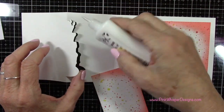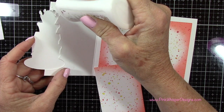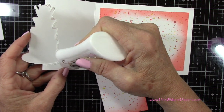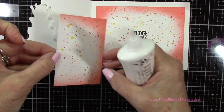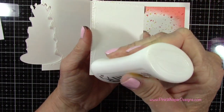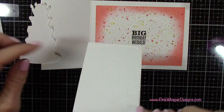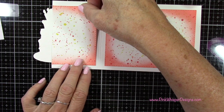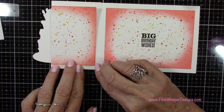Just be careful when you go to glue this panel on. You don't want to glue that entire rectangle, that entire half. So what you want to do is put some glue right along the image here, so right along the edge of the cake, and then we'll put some glue along the 3 sides of this little rectangle, and then a little bit in the middle there. You just want to make sure you don't have any glue right over that cake area, because otherwise your card won't open and close properly.